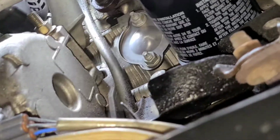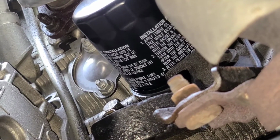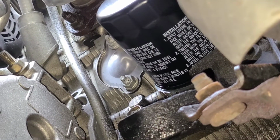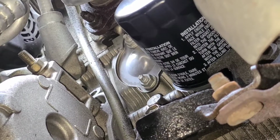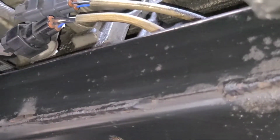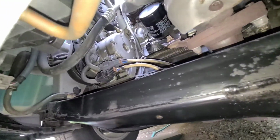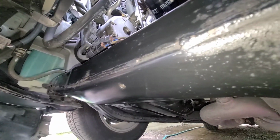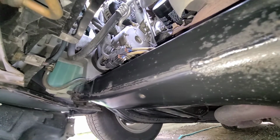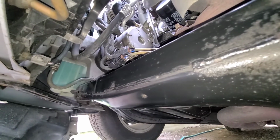Alright, so you'll thread that new one on, and just as it starts to get tight, just give it another quarter turn, half turn, until you know it's a little tight on the wrist, and then just don't wrench it on real hard, because 3, 4, 5 months later when you do your oil change, it's going to be hard getting it off. At this point, I take the towels, I give everything in here a little wipe down, make sure all is good and clean. Another month or two, I'm going to do this whole vehicle with AMSOIL heavy duty metal protectant, which is like a fluid film kind of anti-rust rust inhibitor.